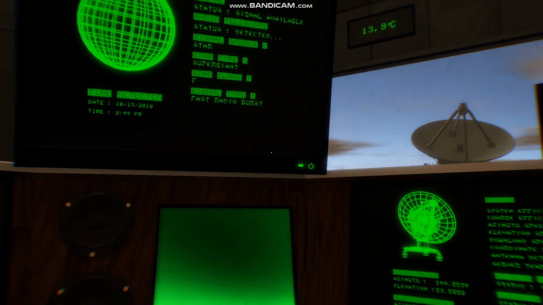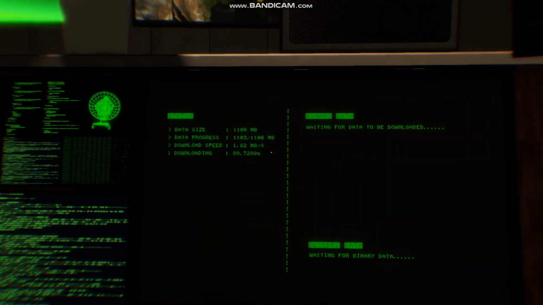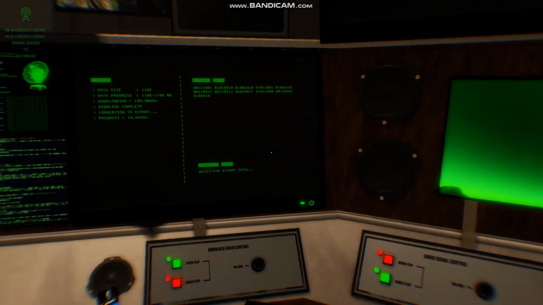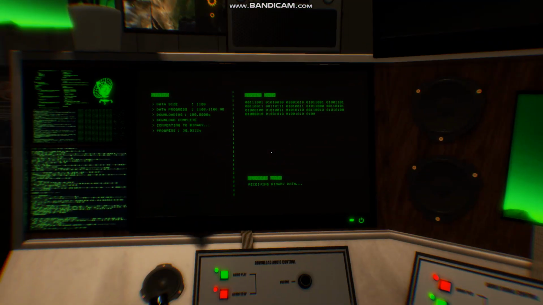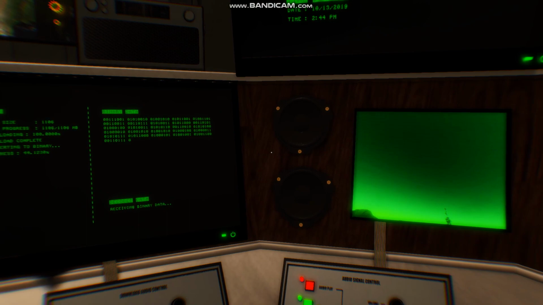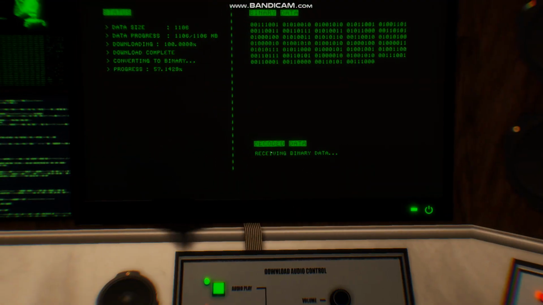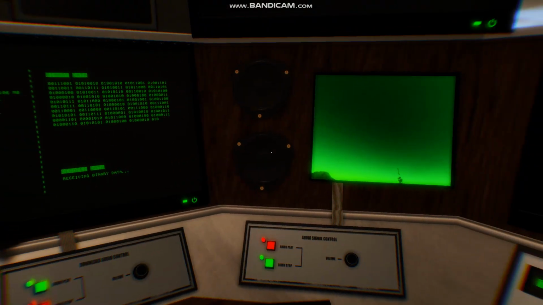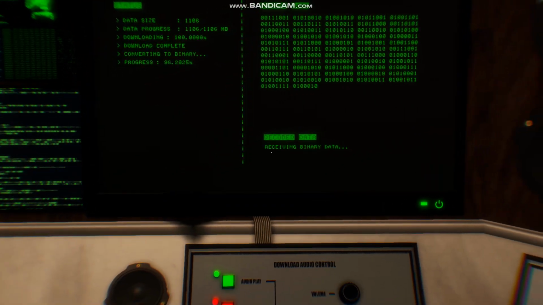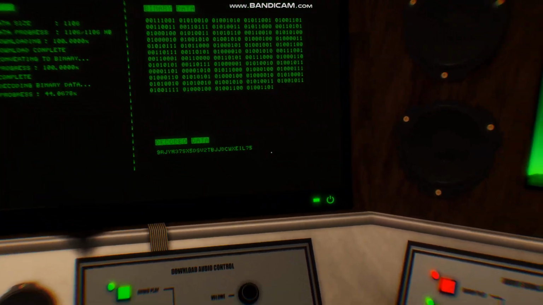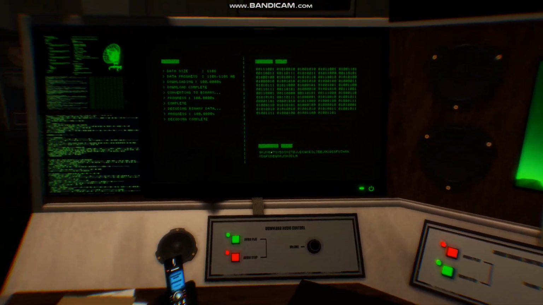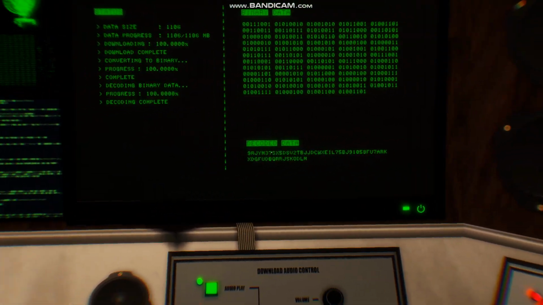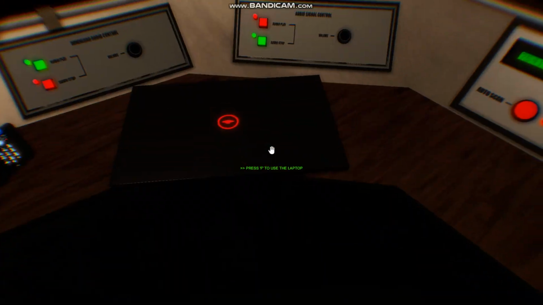So it is almost done. The download, as you can see, it is 1105 and it is done. Right now it is just downloading the binary or something, and you're gonna look at decoded data. If it's text, if it says something like Greg, hi there, my name is Jeff, that's a story signal. If it doesn't and it says things like this, it's just a useless thing.